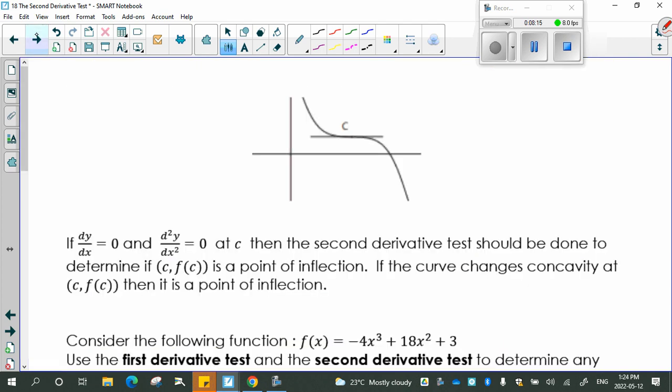All right, so here's a case where here's our critical number. Our slope of our tangent is 0, right? So y prime is 0 at this point. But it's not a maximum or a minimum, is it? But we're concave up here because we draw our tangents underneath. So this side is concave up. Smile. Everyone good? And then this part is concave down. Frown.